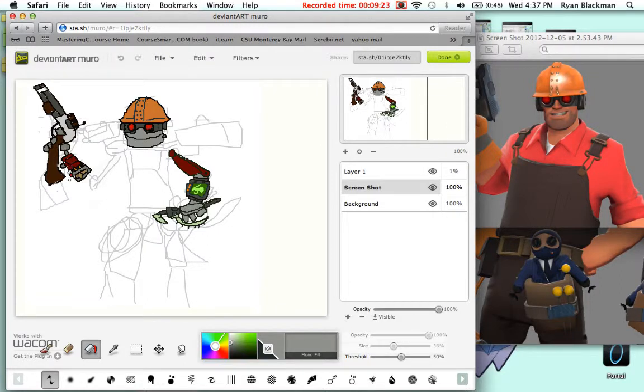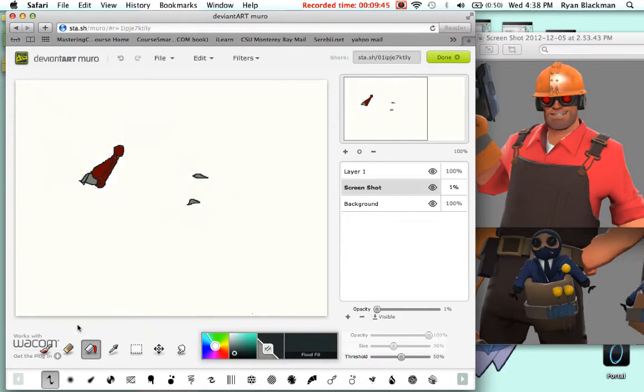Let me just, oh, those are supposed to be those colors. Yeah, that's because that's his, it's a different hand. Oh, I do need to add, though, a forearm. Oh, wait. I already did add a forearm. Whoop. Hey. Okay, screenshot. Make you invisible. And, oops. Crud. What did I do?